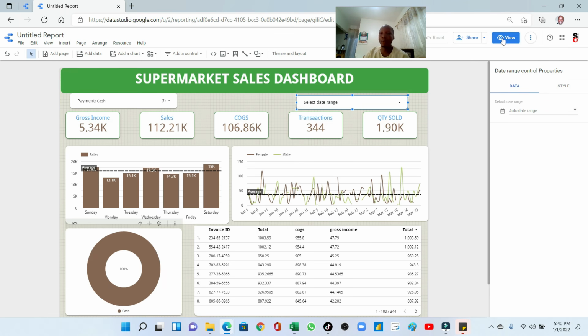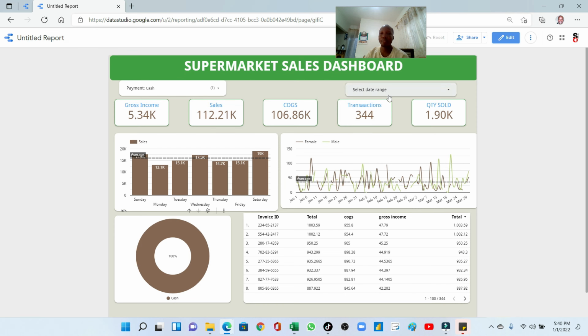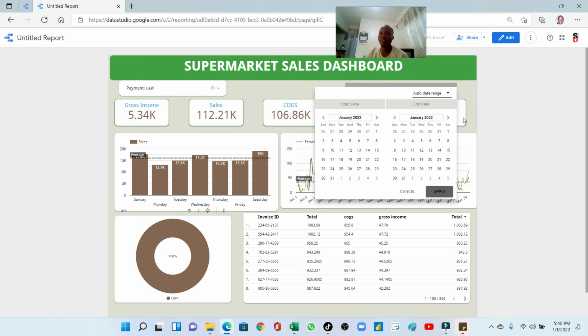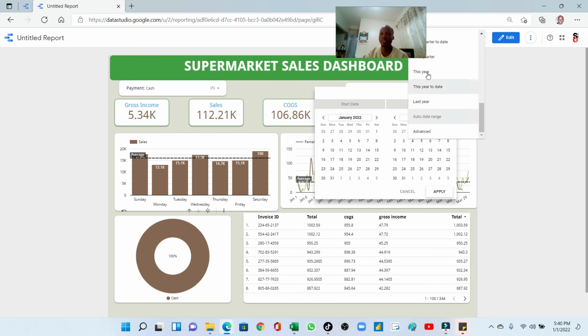Now when you check the date range control, in most cases it may pick automatically because it detects that the data is from 2019, that is Jan to March. So either you can go ahead and pick last year or last month, last quarter, depending on if your data is dynamic and current. But for now, let's leave it to that.